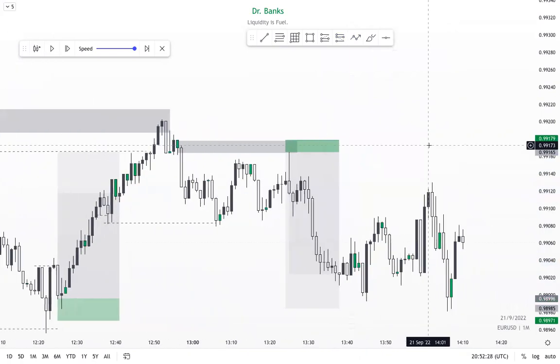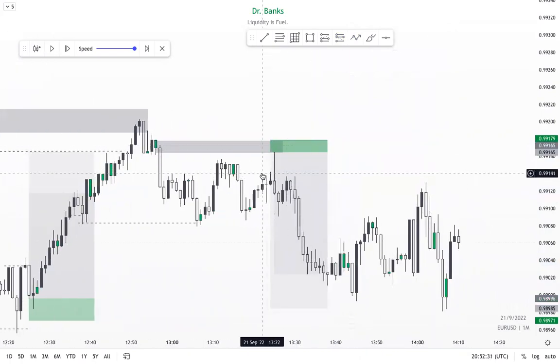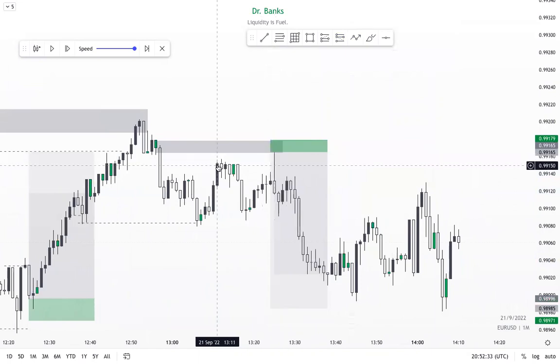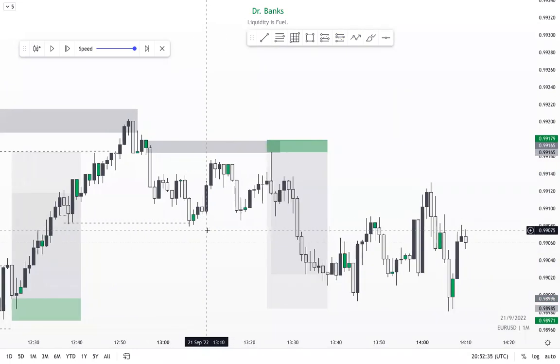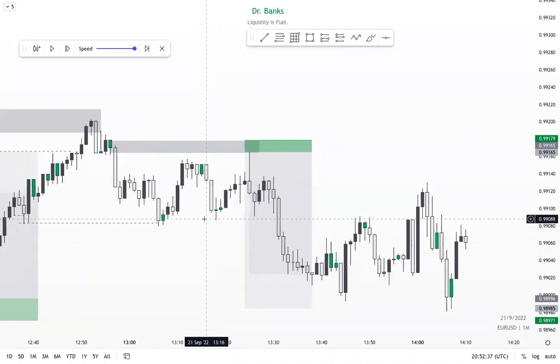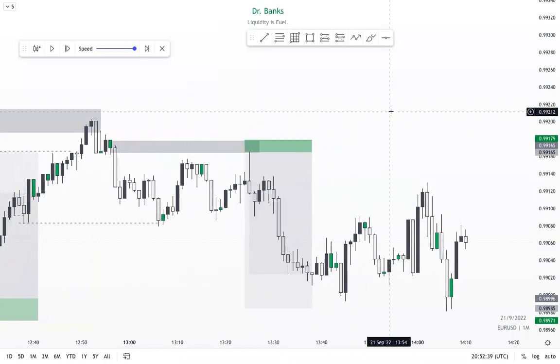Where would be my second point of interest? I have this here as a grab on liquidity, right? But apart from a grab on liquidity, I also have something very important, something very exciting inside of this area. Somebody tell me, look at the chart. What do you see here? What else do you see on this price?